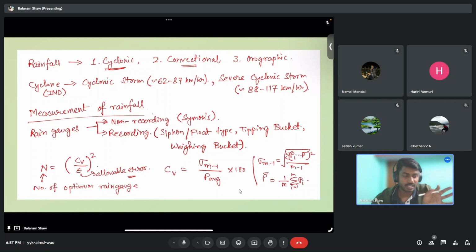So first one, to present this data, we have mass curve. What is mass curve? Mass curve is the plot of accumulated rainfall, which can be in millimeter, with time on the x-axis, can be in hours. Let's say in the first hours rainfall has started, it will go like this, and after some point rain has stopped, so it will just go like this straight line. Again after some time rainfall has started, so it will again go like this, and again after some time rainfall has stopped, so it will go like this.